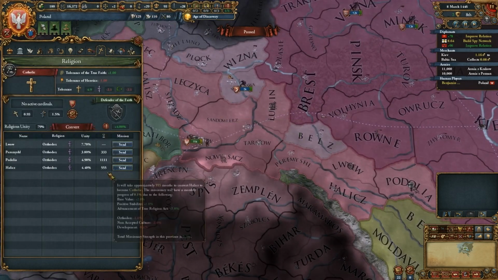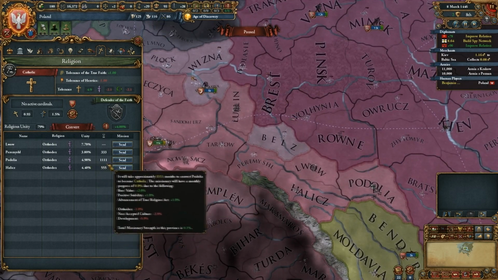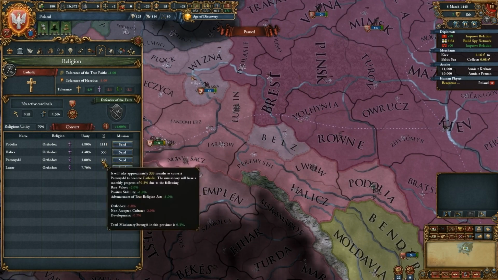That actually brings up an interesting point. Now we have enough missionary strength to convert provinces, but not quickly. So this one is the quickest one, and it would take 333 months, which is, let's see here. Let's grab my phone.